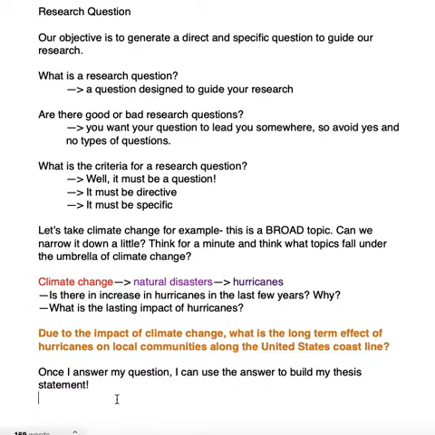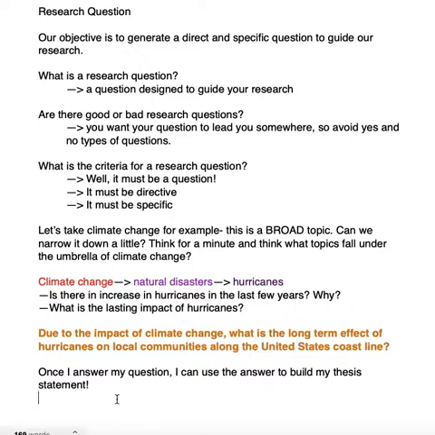So instead of going to Google or whatever search engine I'm going to use to help fuel my research, if I just went there, I would have to type in hurricanes. Well, I'm going to get so much information about hurricanes if I just type hurricanes into Google. But if I go and type, what is the impact of hurricanes on the U.S. coastline? How are local communities impacted most by hurricanes? Is there an increase in hurricanes in the past few years? Is this connected to climate change? These are specific things that are going to propel me forward. And I'm going to get there through the use of this question.